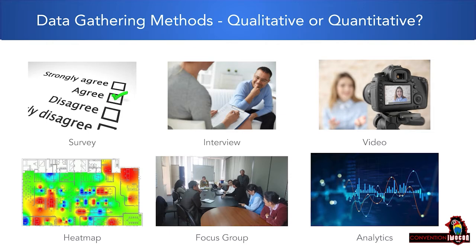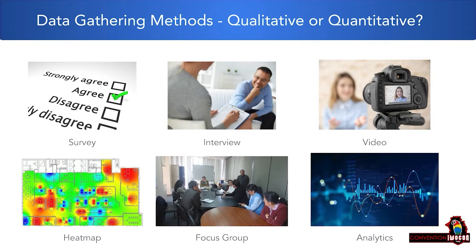Focus groups are another form of qualitative feedback. If you want to get a mix of lots of opinions and feedback at once, that's another way. It's kind of like an interview on steroids. And then finally, analytics is definitely a quantitative method where, like heat maps, you're getting information about what your players are doing and when, how long they are playing for, how many wish lists we are getting, things like that.